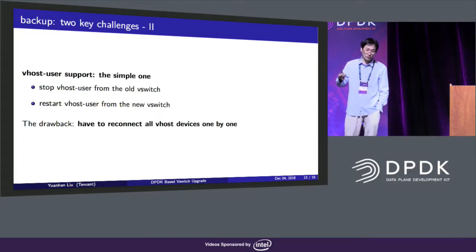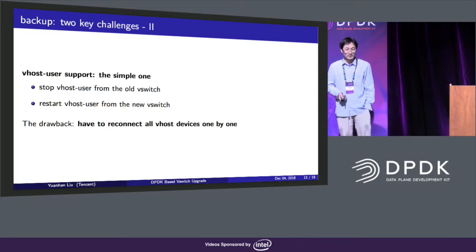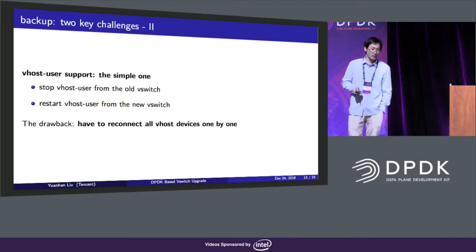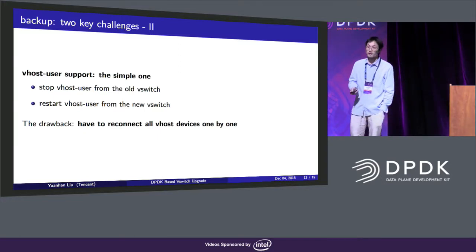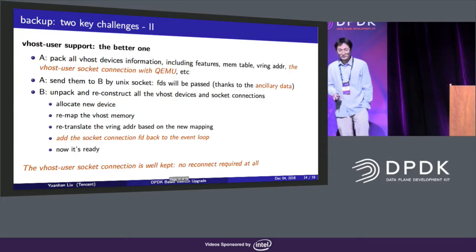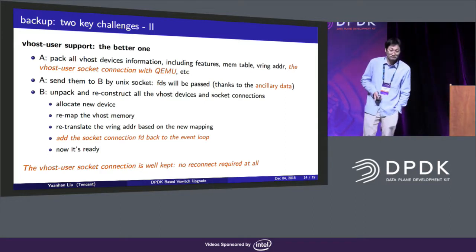Well, we just stop the vHost user from the old vSwitch, and then we restart vHost user from the new switch. That is quite straightforward. But the drawback is we have to reconnect all vHost devices one by one, and that may also take some time. So here is a better one, and actually quite better in my opinion.